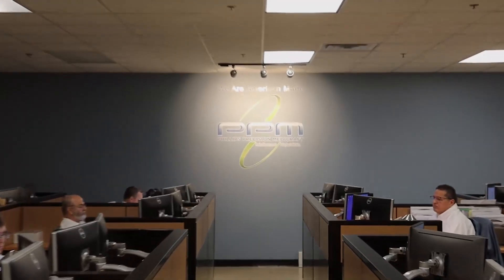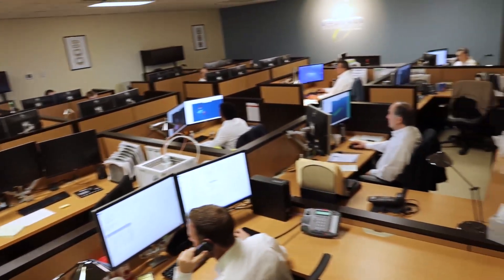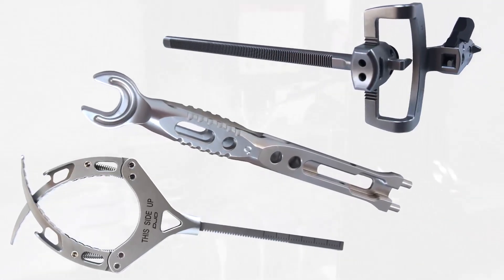We're here at Philips Precision Medicraft's Instrument and Implant Division in Elmwood Park, New Jersey. Our company was founded in 1969 by my dad, who was a machinist for a valve company and decided to start his own business in the basement of our first home. We exclusively manufacture orthopedic implants and instrumentation for a better way of life.